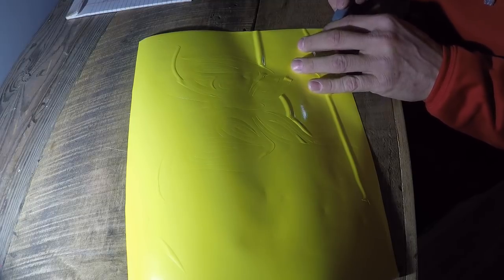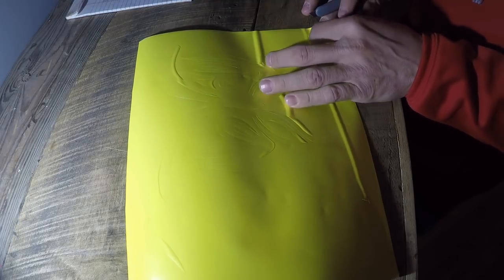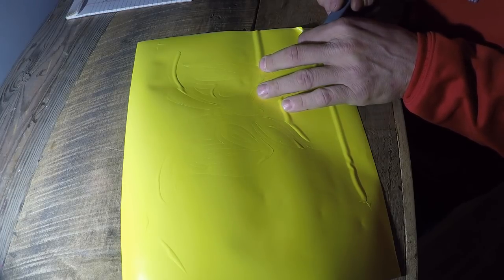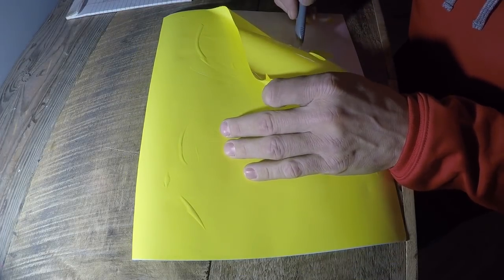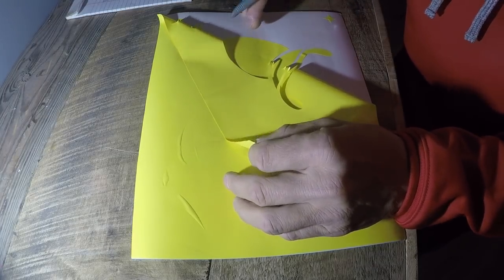Alright, now we're going to start weeding them out, which is removing all the excess vinyl that we don't want. So just start by grabbing a corner. Remember that you got your registration marks on there that you want to keep. So just start pulling it off, holding down the pieces that you want if they don't stick to the backing paper.